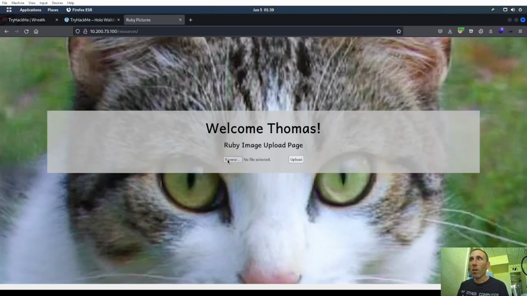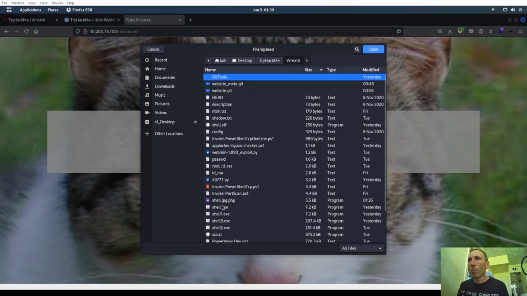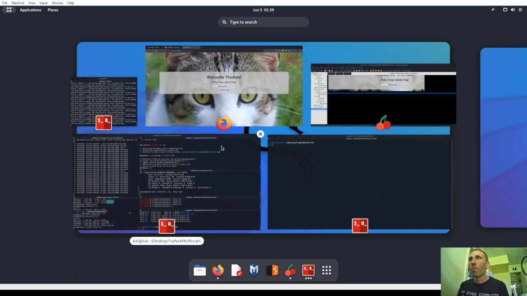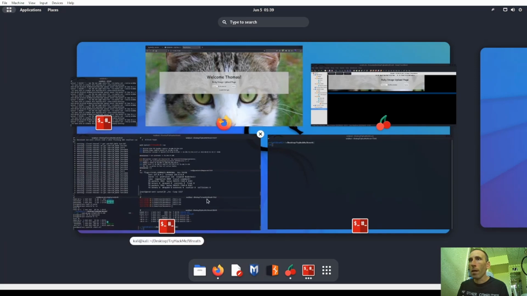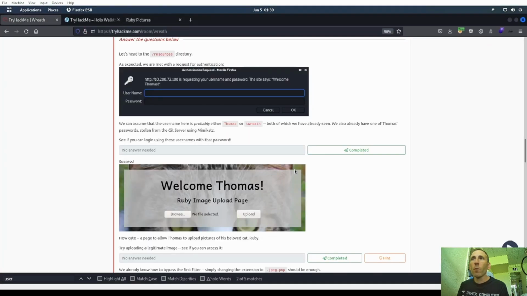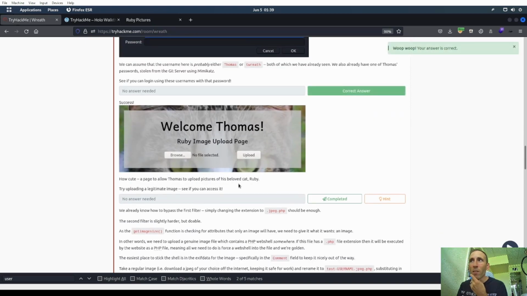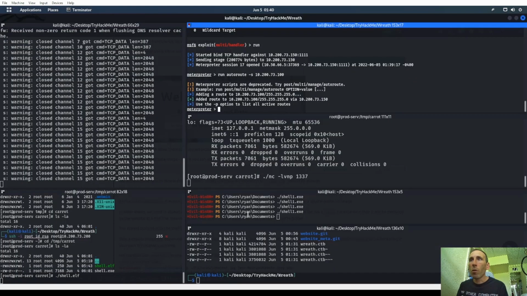Because we're getting to the site, that was actually really quick. We're definitely getting to the site, right? Message equals fail, invalid file type. Really now? I don't think it was. Okay, the page allows, yeah, see, it's a cat. We already know how to bypass, simply changing the extension to .jpeg.php should be enough. Should have been. But let's go ahead and try the JPEG one then.